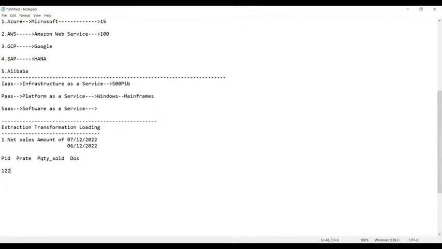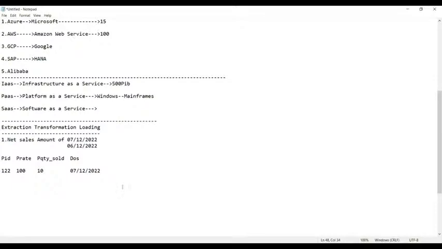Let us see what other things you have. Product ID is something like this, 122. Product rate is 100 rupees. Product quantity sold is 10. And the date of sale is 07/12/2022. This is the first line.